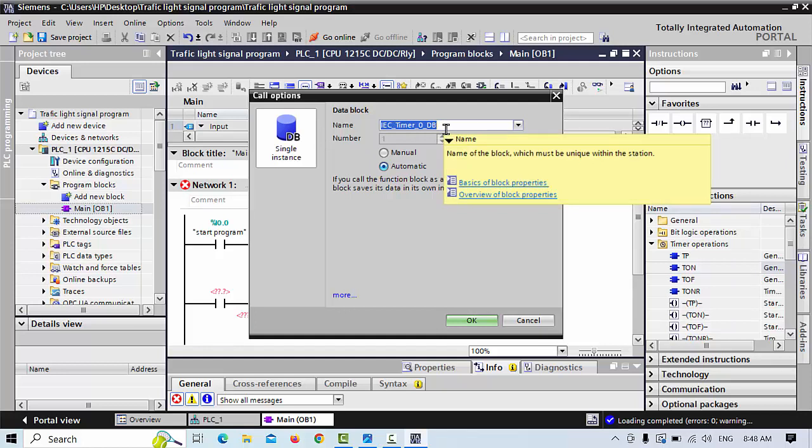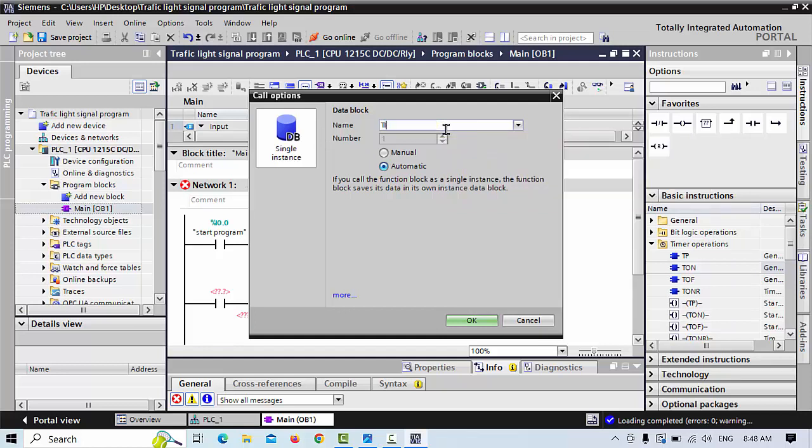I give the name set value, set underscore VL, because the name directly cannot take time.